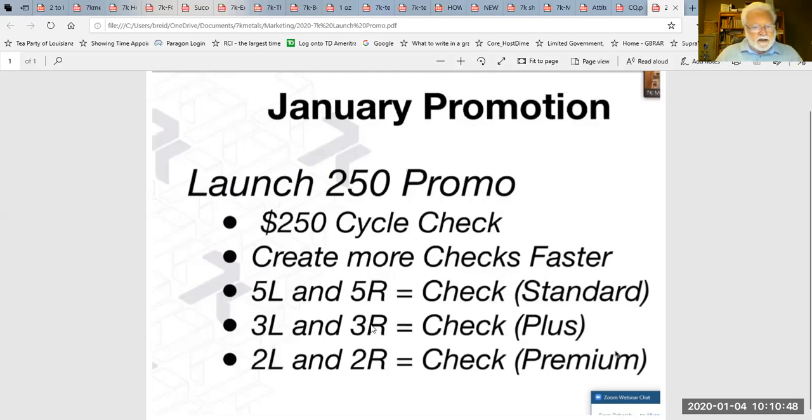Pretty powerful. And now if they sign up people with the premium pack, the $499 business pack, that's the one I really promote everybody to start with. I mean, starting a business for $499, you get everything you need, all your websites, all your tools, you get your business cards, you get a variety coin, you get a bullion coin. I mean, that's an $1,100 value. You get to start a business for $499. Where can you start a business for $499 and get all that value? And you don't pay any fees for tools or anything for the whole next 12 months.